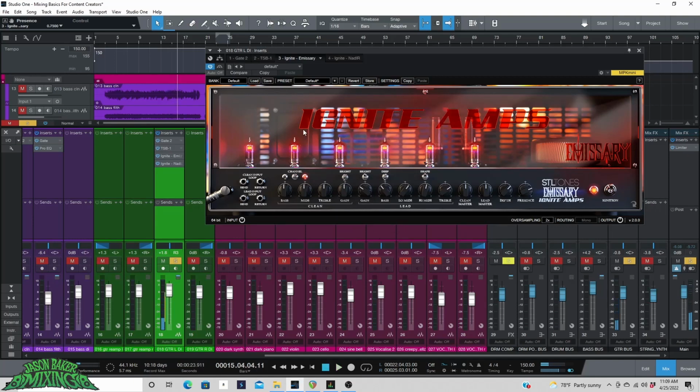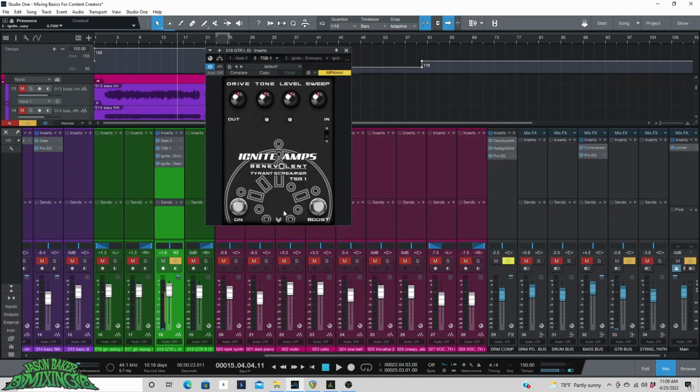Yeah, this is a pretty badass amp sim for a free plugin, y'all. So if you don't have this, you should grab it just because it rules for being free. Now I'm going to set up this overdrive, which is a Tube Screamer style overdrive, but like a hyped up version of it, which I really like for a freeware plugin. I'm going to go the pretty standard, super bright tone, super loud level, super low drive, and I'll show you what the sweep and boost switches do.